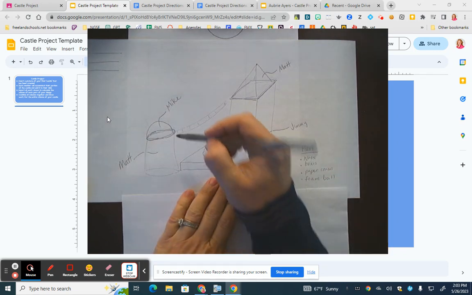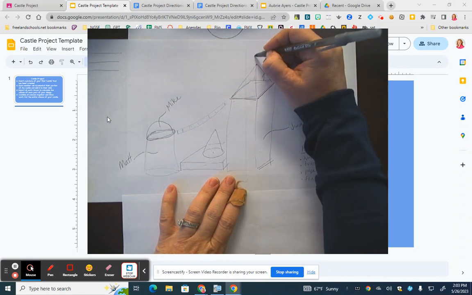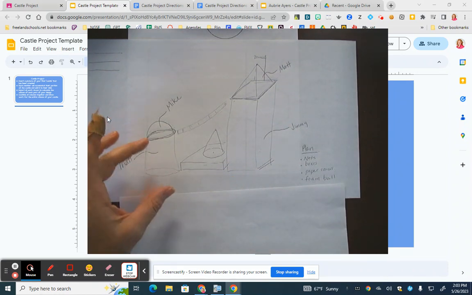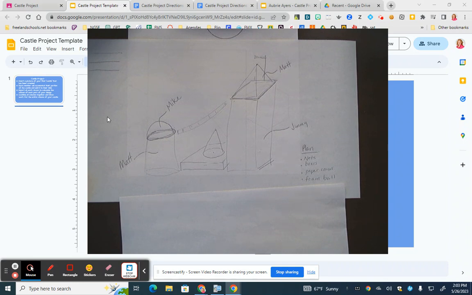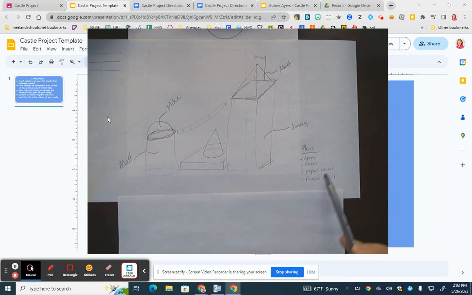Remember that if you tie it together with ropes, or if you have extra features like a flag, that's all extra stuff that you can do at the end. At the beginning, you want to focus on getting this castle sketched out, make a plan for who's doing what, and start bringing in material so that tomorrow you can get to work on making this.